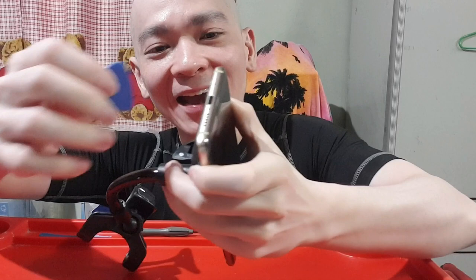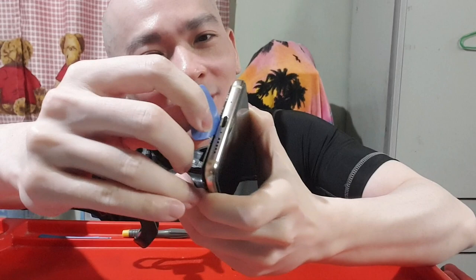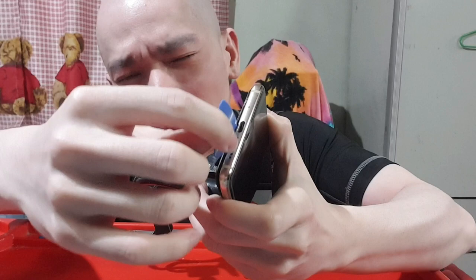What you want to do is pull it to the point where it leaves a little hole, and you hold this suction cup with one hand, and hold the phone with the other hand. There's a little hole here, you're going to slip this guitar pick in there, right? Then you push it a bit so that it gets in. You can see here, it gets in. And then you slide it, because what you're doing is actually cutting the double-sided tape. When it's able to slide, you're cutting off this double-sided tape.